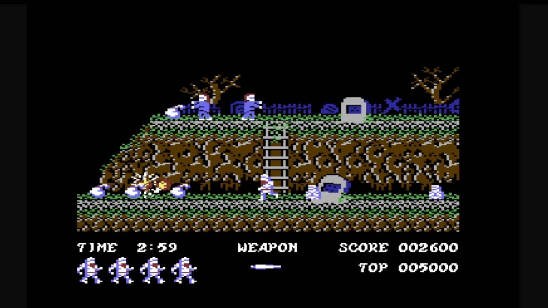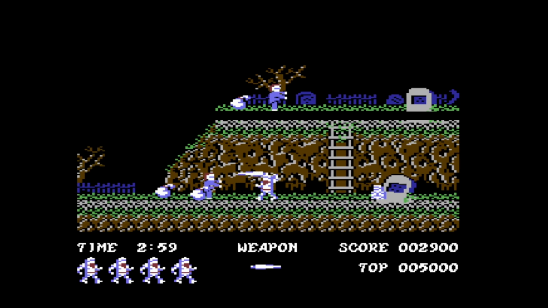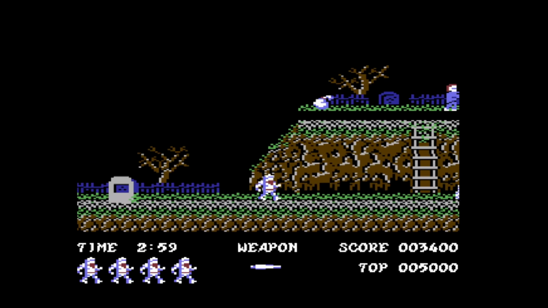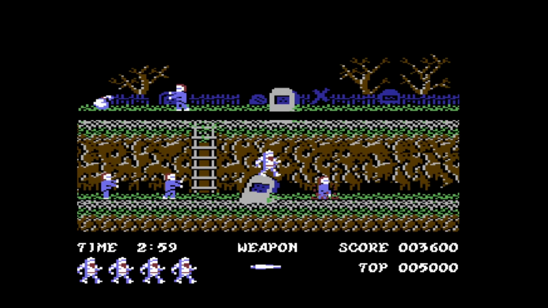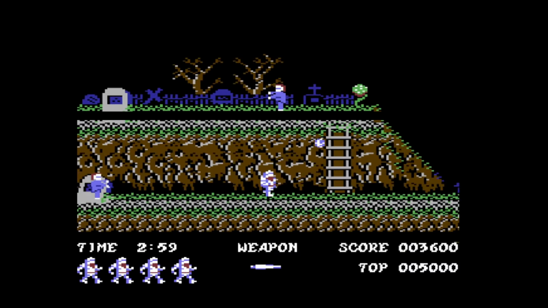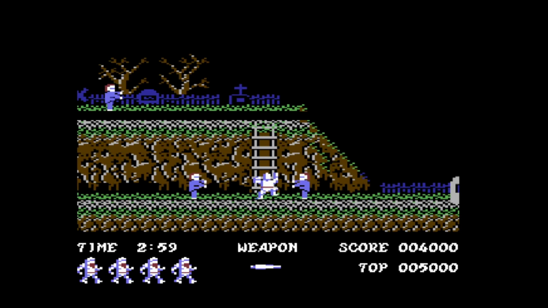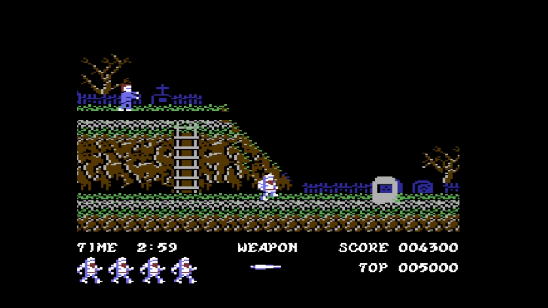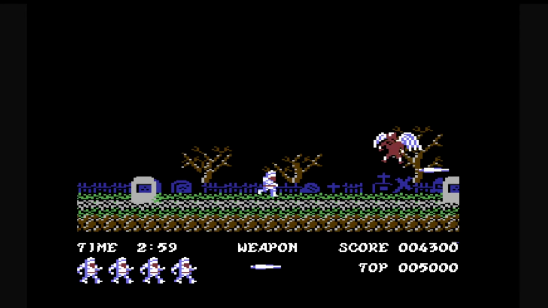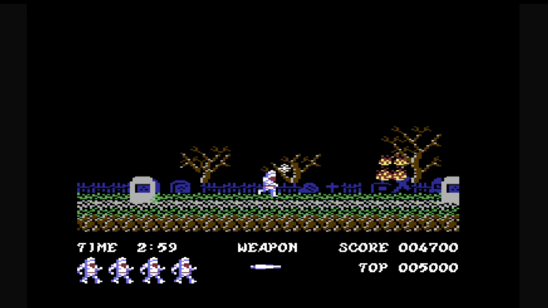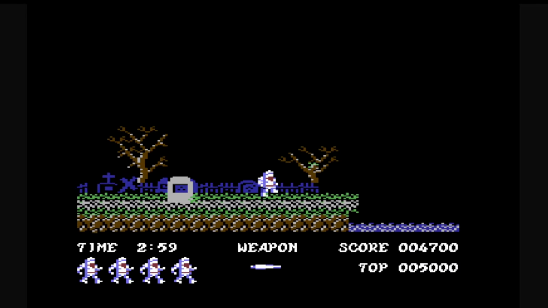But this creates an interesting possibility for the programmer. The screen can be split up into multiple regions, for example, the top of the screen and the bottom of the screen, and you can use the hardware sprites at the top of the screen and then use them again at the bottom. And this would effectively double the number of sprites that could be displayed at any given time on the screen. There are other techniques as well. For example, one can just keep a list of sprites in order of their Y coordinates, and once a sprite has been drawn, then just reuse that sprite hardware for whatever sprite is next in line to be displayed on the screen.